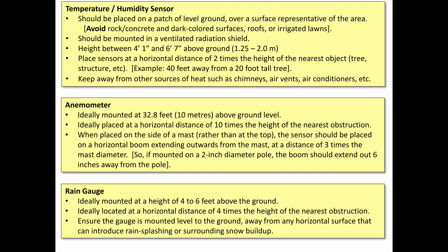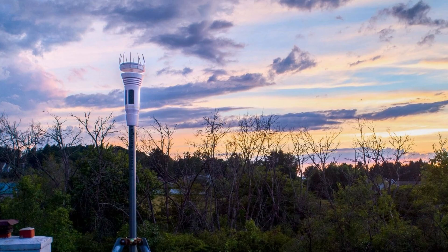Another issue — which isn't a big deal for everyone, but if you're nitpicky about your weather station — is siting. Whenever you have an all-in-one weather station, you face the question: do you mount it for accurate temperature and rainfall at about five feet off the ground, or for accurate wind speed at about 30 feet off the ground? I wanted accurate wind measurements, so I mounted it closer to 30 feet, but that sacrifices accurate temperature and rainfall readings.